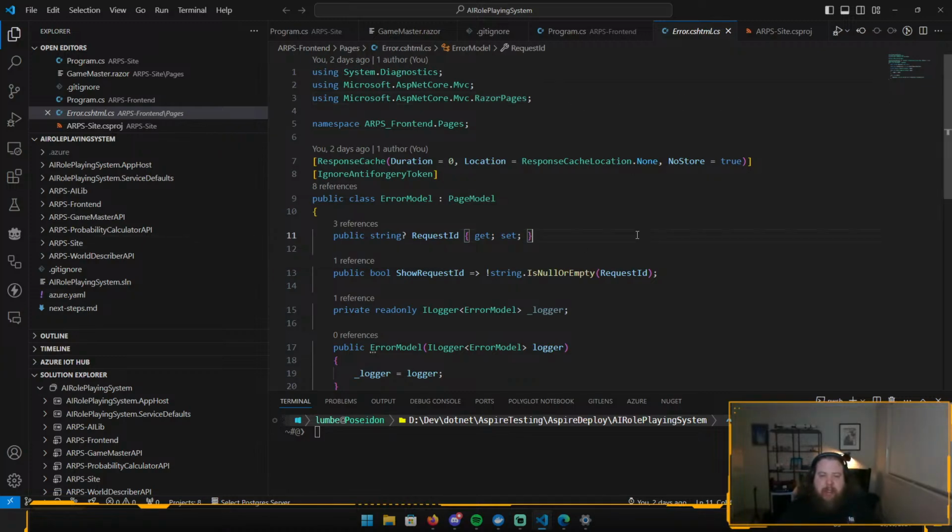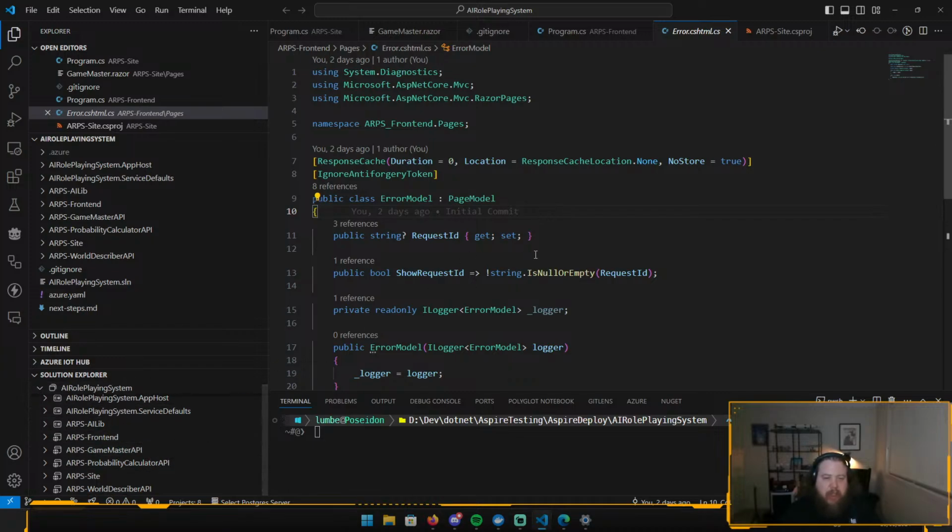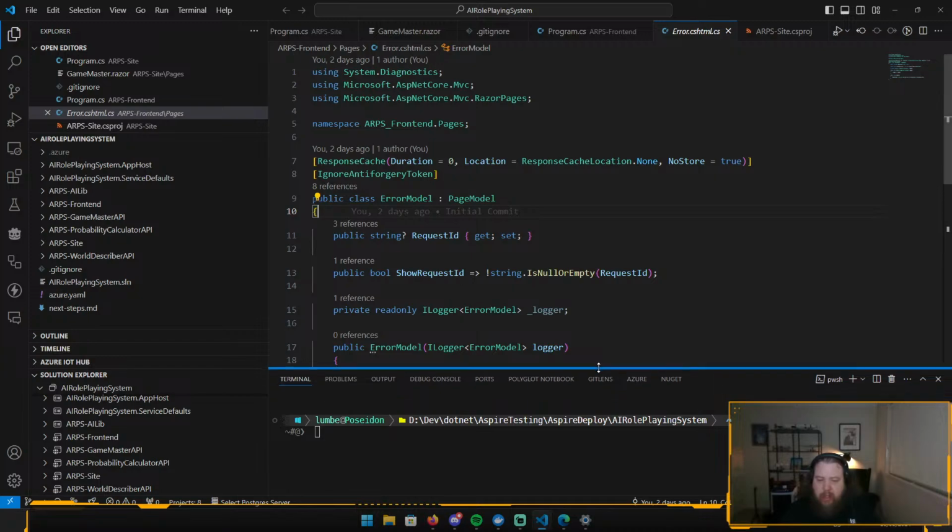We'll see what happens. But for now, what we're going to do is have a quick overview of what we've done, go through the different steps, make sure it's running locally, and then I want to try and get this deployed into Azure using GitHub and GitHub Actions. So we'll go through that, see how far we get.